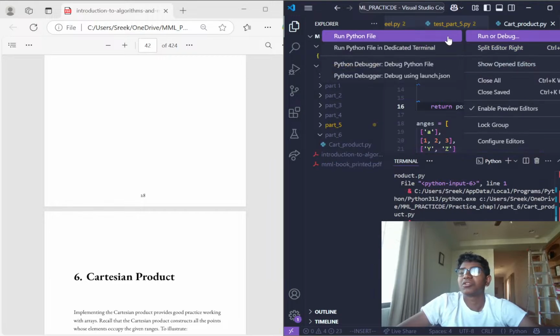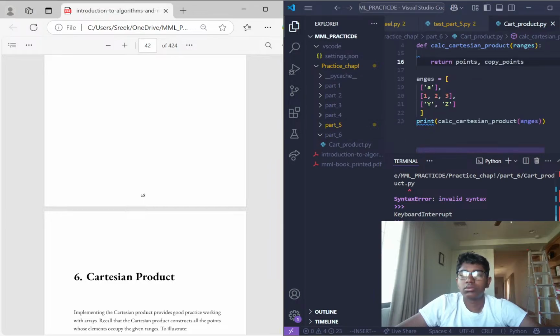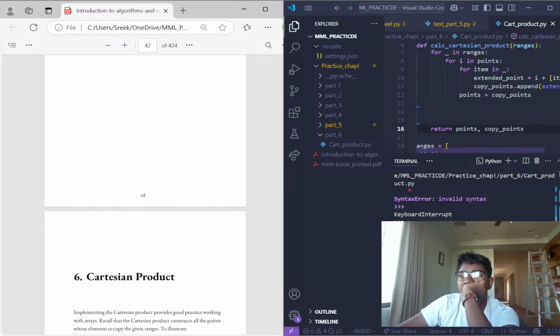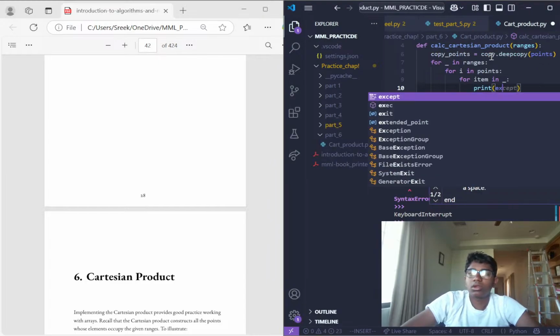I could have done that before. Well, this is rather slow. Oh, this is very slow. I think something's going wrong if it's taking this long.